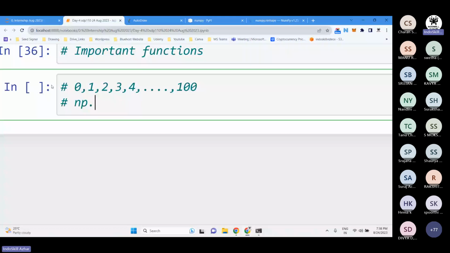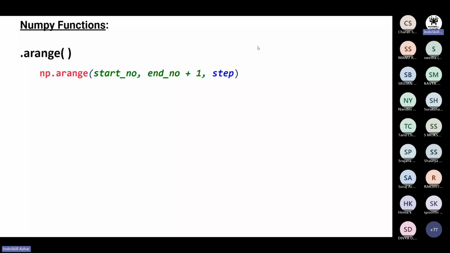So that function name is np.arange. In this one you have to give the input. We'll understand what is this arange function. So come to this PPT. Here we have three important arguments we need to pass, three important parameters. One is called start number. Second one is called end number plus 1. And the third one is called step.